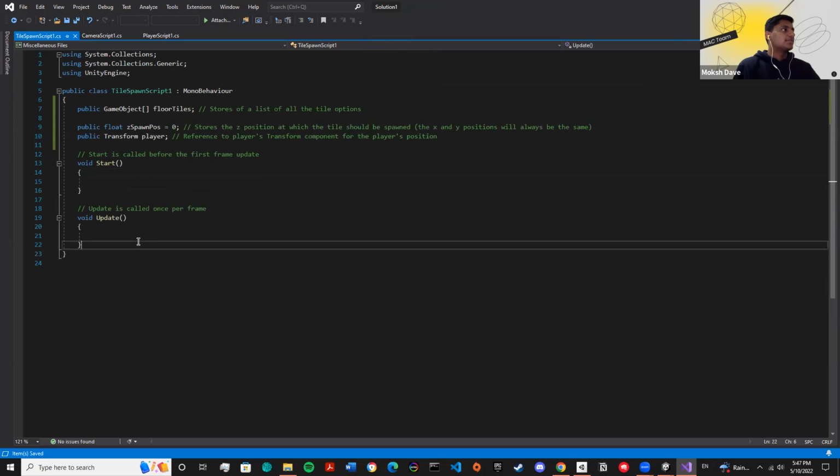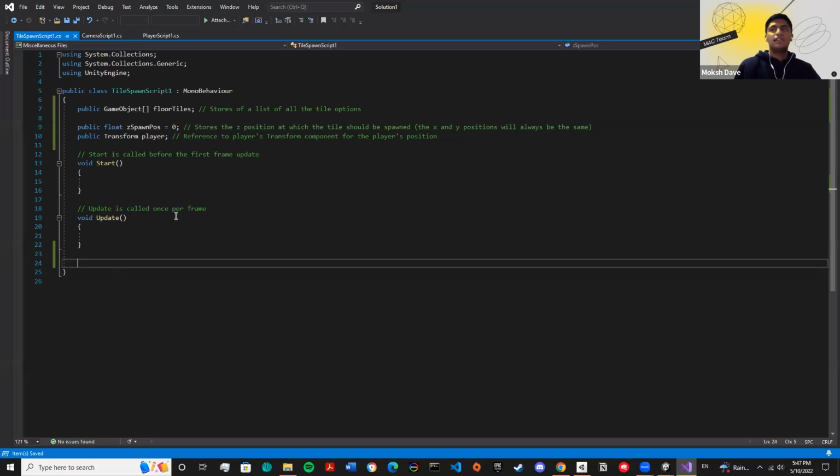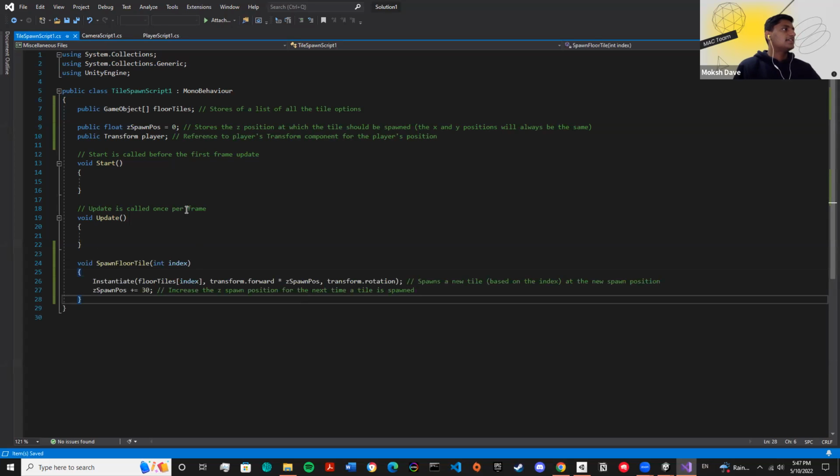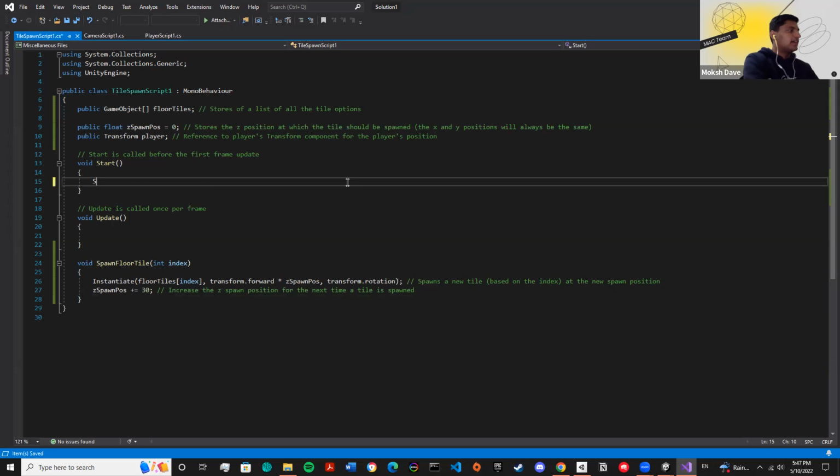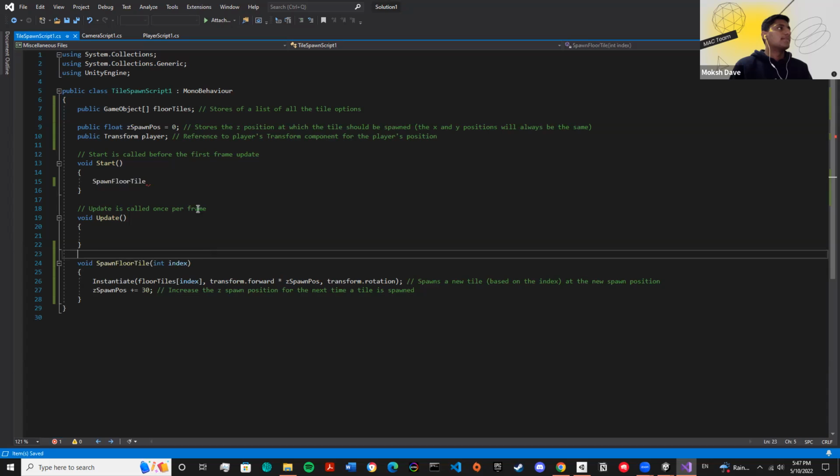So we're going to need to spawn the tile. Now to spawn the tile, I've written a function to do that just to make it a bit easier so that I don't have to rewrite this code every time. You can create your own functions and then just call that spawn floor tile function wherever you want. So the spawn floor tile function, it does, well, basically that. It'll spawn floor tiles based on the index you give it. So this game object floor tiles, again, has a list of all the different floor tiles options that we have. So this will spawn one of them based on this index.